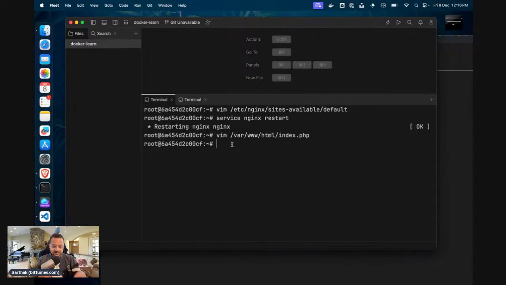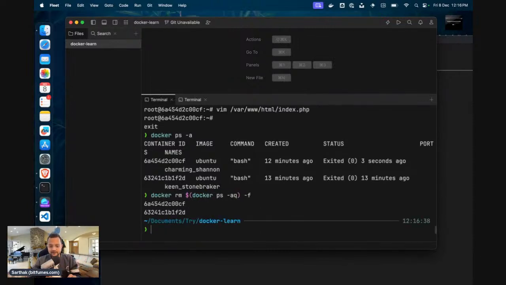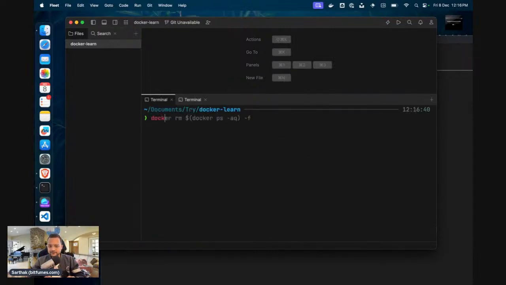What this means is if I just get out of the container, and if I see that I have the containers, and if I by mistake or manually remove the container, then what's going to happen? If I create another container, we need to install Nginx, we need to install PHP, do the FPM thing, set up Nginx, everything we need to do manually. That's not good. So what we need to do is take everything from our local and connect that to the container using the volume thing.